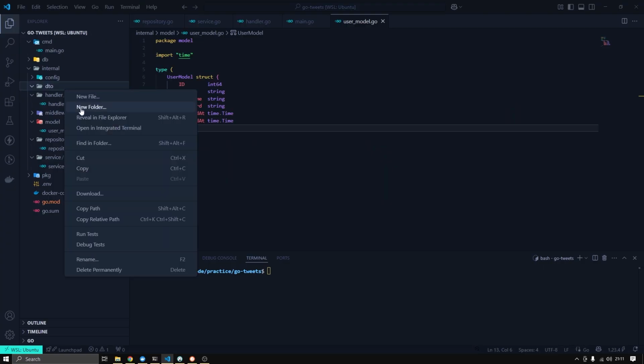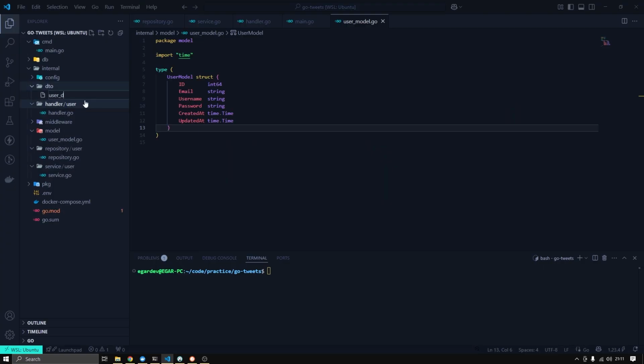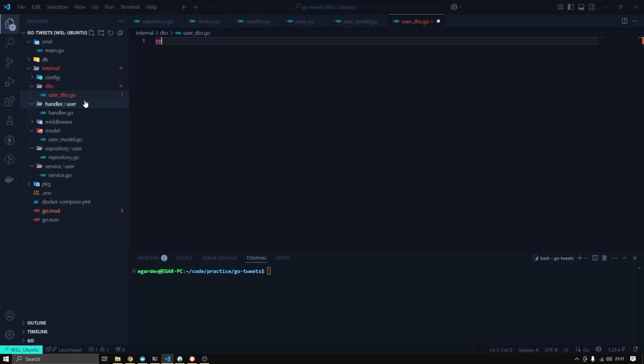Next, on the DTO or data transfer object, in this layer, the goal is to declare a struct that matches the design of the request and response, and in the struct, we add the JSON tag element.